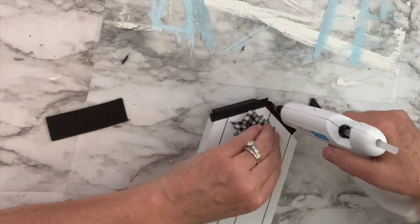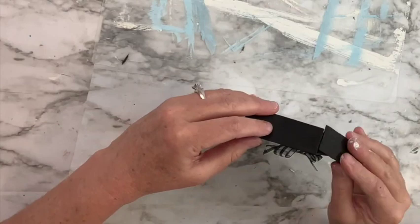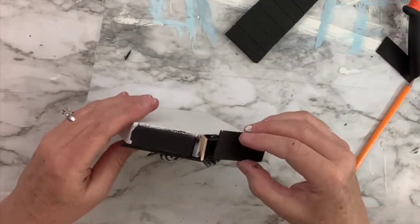I'm hot gluing those two front pieces directly onto the Jenga blocks, and then the other two larger craft stick pieces will go right across the top of the roof and meet at the point. Now, I did find there was a little gap. You can't see it in the picture here, but it's there. So I did end up putting in a little teeny piece of a craft stick that I cut, and that fixed it. It raised up the point a little better. And so I just paint that black after I glue it in, and then I can put those pieces of the roof on, and it works perfectly.